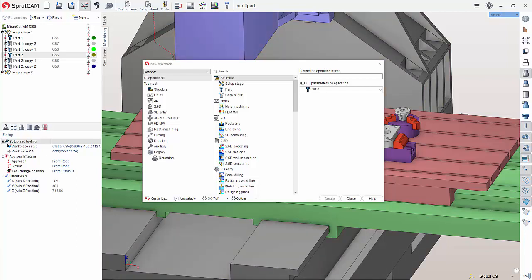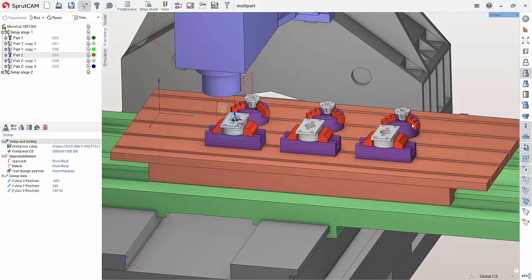So to start off, I'm going to open up the manual in SprutCAM, and I'm just going to show you a page that walks through what these are, just from a manual standpoint, and we'll go from there. In the upper right, there's a question mark, and you can hit context help, and it's going to open up this page here.